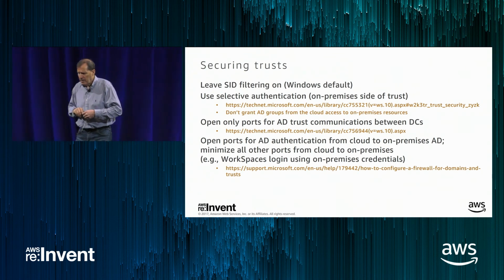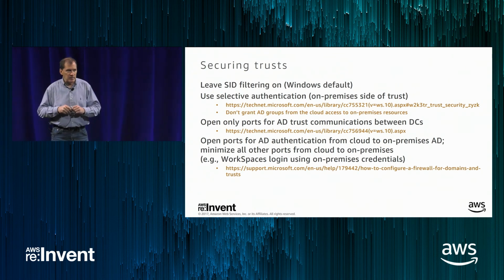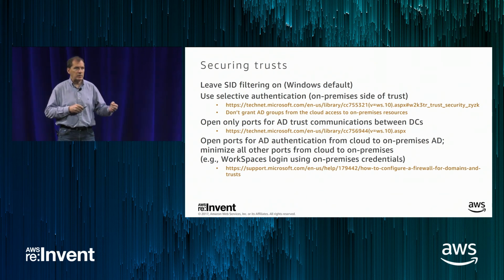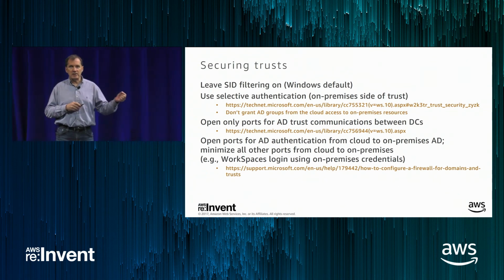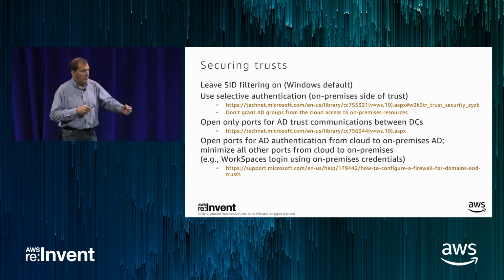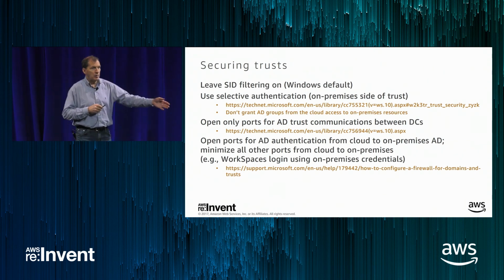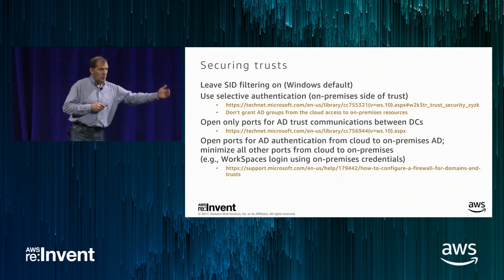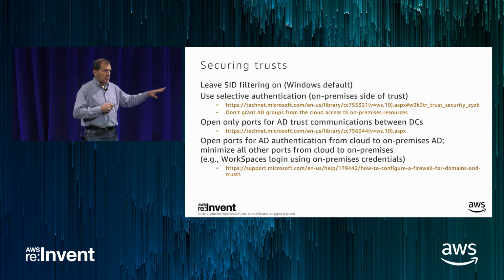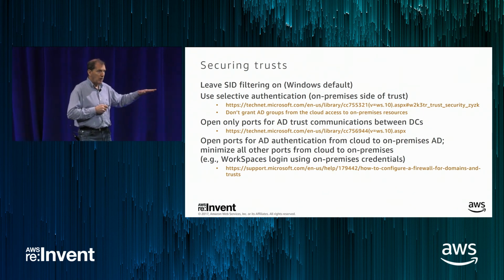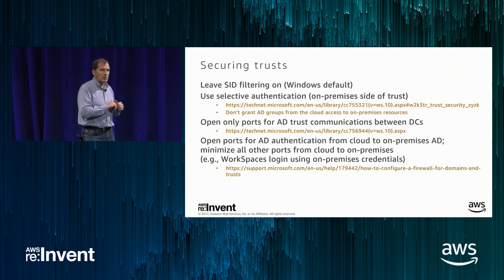So as an example, when Workspaces is created, it needs to look inside your directory to find the users to create Workspaces for. And the only way we can look inside your directory is if we have read access into that, and we don't have read access if we only have a one-way trust from the cloud to your on-premises directory. The only way we get that is if we have a trust from your directory to us. Then we can come in and we can read your directory. So if you put selective authentication on, then we can't do anything other than just read the directory to provision those applications.